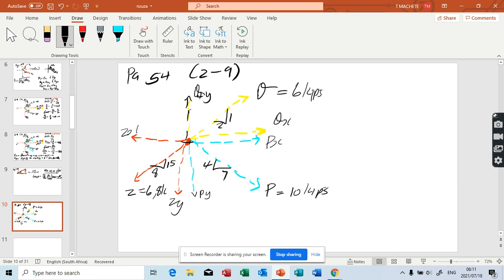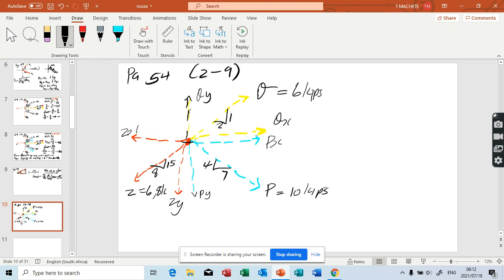Then we're going to decide which. This thing is not that difficult, but I just need to be careful with the signs and your values. That's all. If you're given more than one resultant, you find your Rx and your Ry, and then you combine them. That's the trick about it.